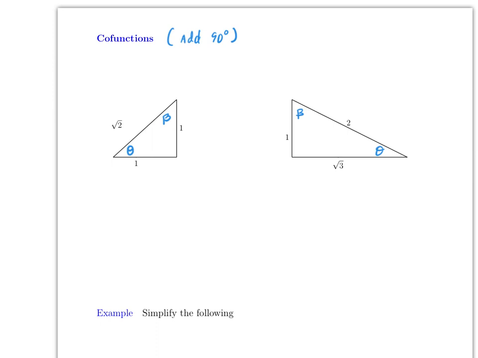Now, if you look closely, these are the special triangles, okay? So therefore, in this case, there's no need to call them alpha or beta. So let's say that this one is 45 degrees. This is 45 degrees, which it has to be. So you can say this is beta, and this is theta. So in this case, theta and beta are the same. And here, let's say this is 60 degrees, and this one is 30 degrees. So therefore, this will be theta, and this will be beta. It actually doesn't matter which one you call which. What matters is that this is 60, this is 30 degrees. These are the ones that we call the special triangles. We have used them a lot in chapter 1, and you're going to use them a lot the whole semester. In fact, in all your math classes, you're going to keep using this.